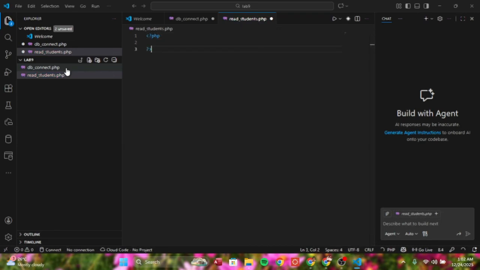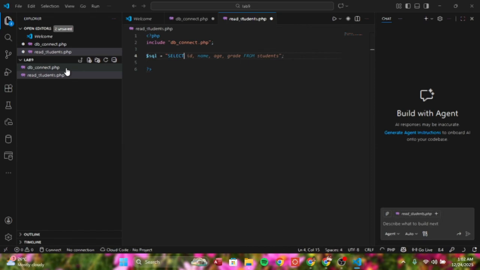Then we're going to include db_connect, so that it would reflect the entries that we're going to use here in this code to the database.